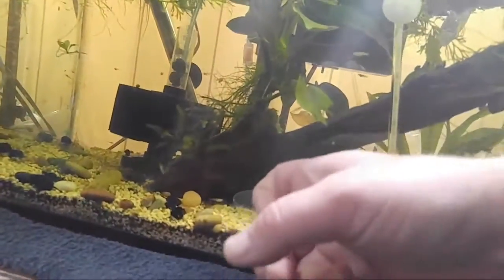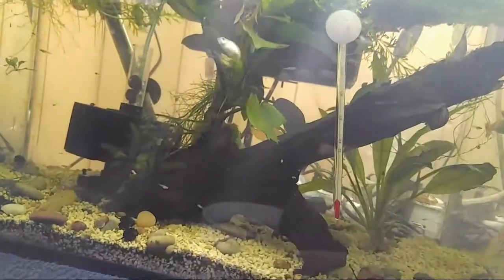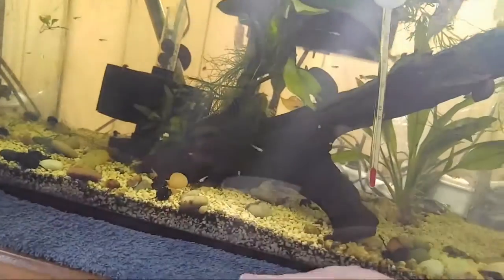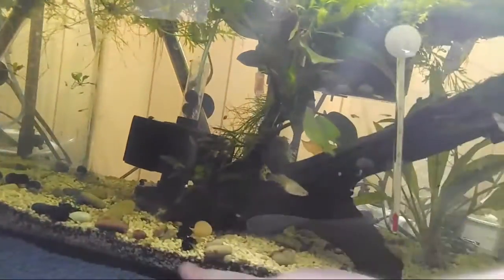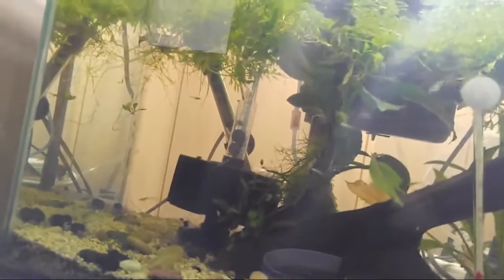I add a filter onto my Python when I'm doing it, like pinky floss or something, so I don't suck up the fry. But I can gravel vac all this stuff out right here. That's just debris. So, yeah, that's that tank. I got tons of plants. I got a temple plant right there that's growing okay.